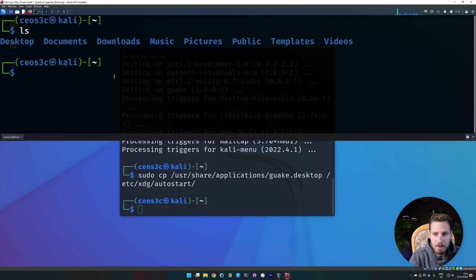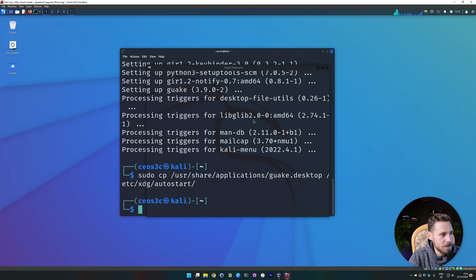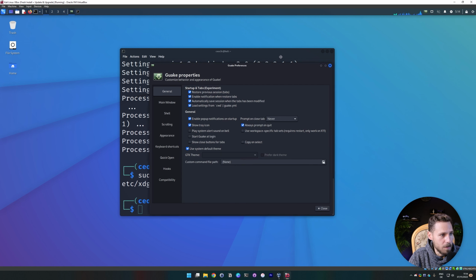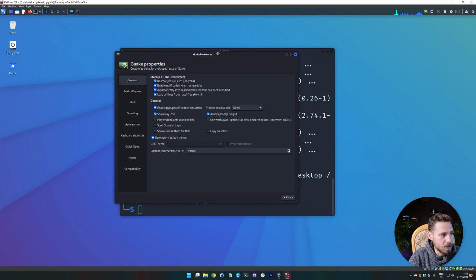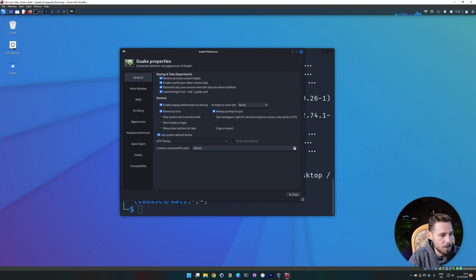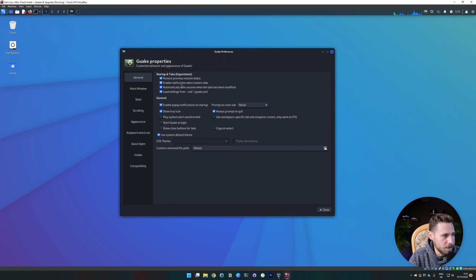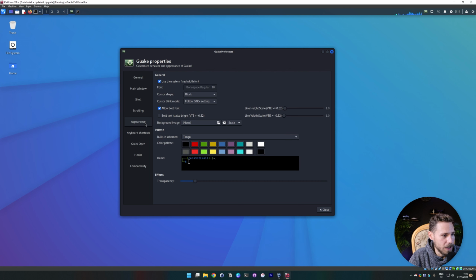And if you want to have it a little bit more old school, like in Quake, you can right-click here and click on Preferences, which opens up a lot of preferences that you can adjust. I'm just going to drag that over this window. There we go. It's a little bit small; I try to zoom in as best as I can during editing. You can change a lot of things here, but the only thing I really want to change is probably the appearance, at least for me.